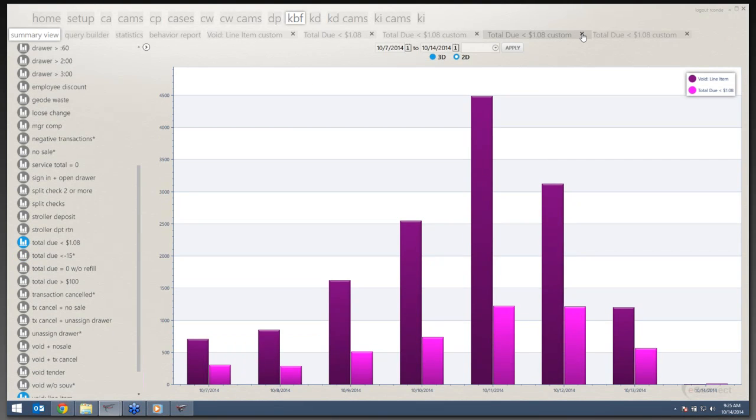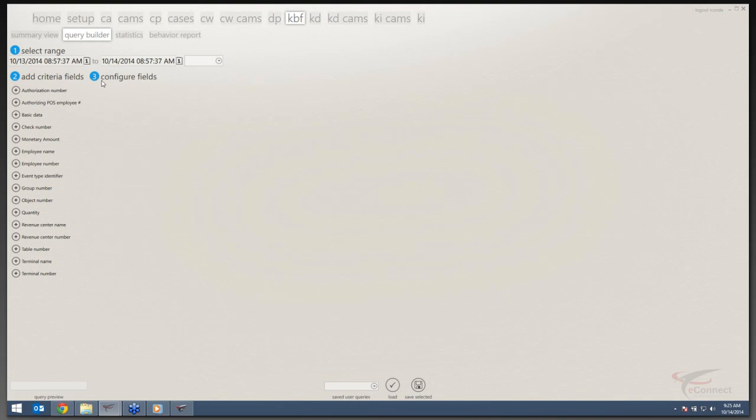And keep in mind, most of the queries that we're running are simple queries. And we've covered this before. What we mean by a simple query is that any part of that one line of data you see on the grid page is searchable. Now, if you want to look for two things inside of a check, that would be considered an advanced query. That's when you would send an email to Robert or myself, and we would create that for you and send it back, and you'd be able to install it into your system so it can look for those items that you want.